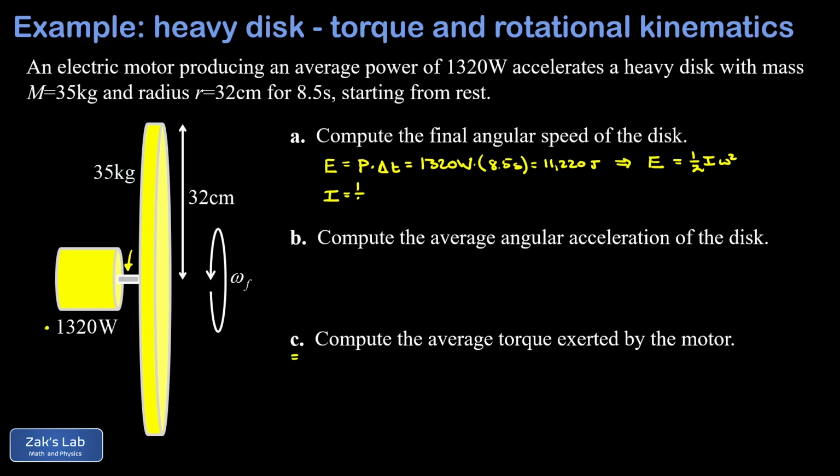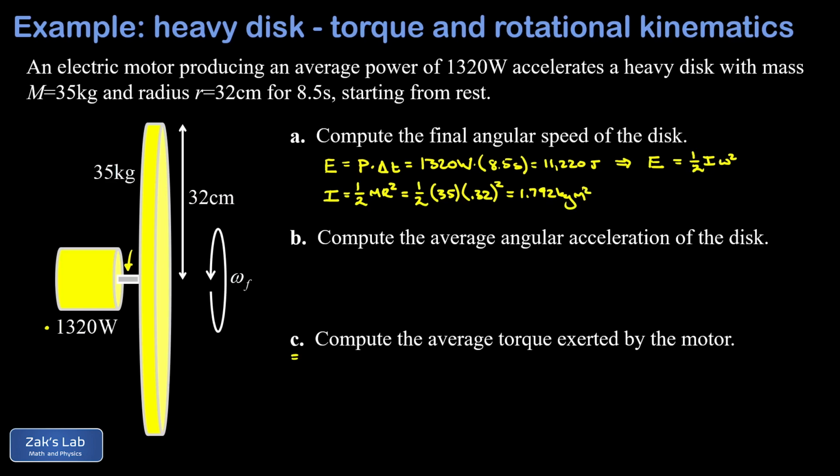So the moment of inertia of the disk is 1/2 mr squared. And if you're wondering where that came from, I'll post a link at the top to a video where that was derived using a physical integral. And we go ahead and sub in the mass of the disk, that's 35 kilograms, and the radius, 32 centimeters, which I'm going to write as 0.32 meters. And we need to square that. And we get about 1.792 kilogram meters squared for that moment of inertia.